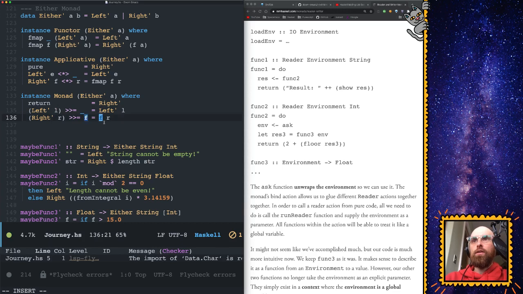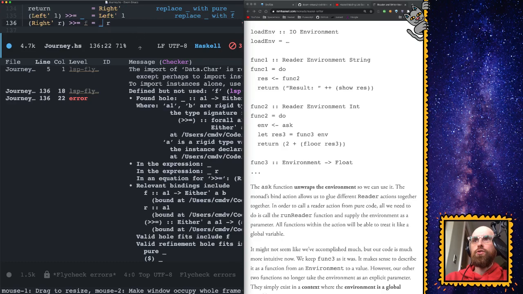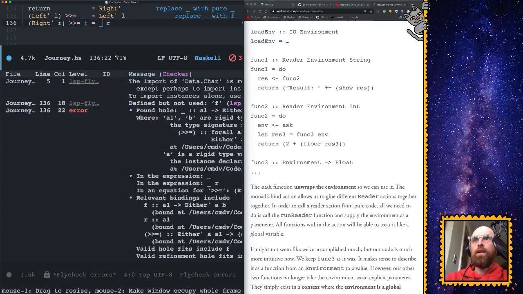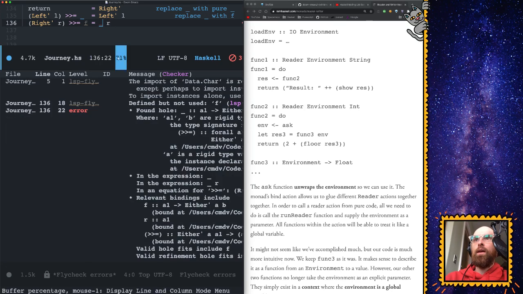So if we look at the types of R and F, R is A1. Basically we're using a monad to get the R out of the Right in the type here, and then we want to pass it to F. F takes an A1 and returns us an Either A B, and that is what we're passing along.